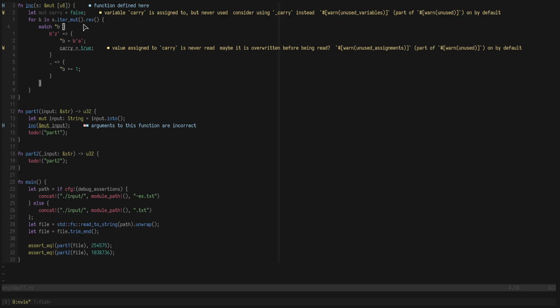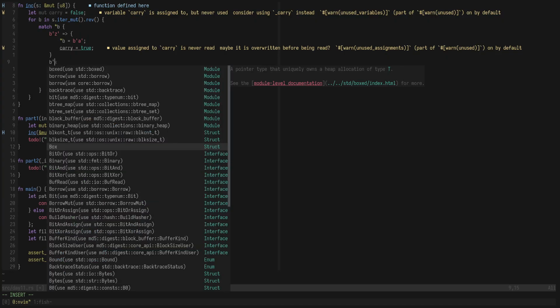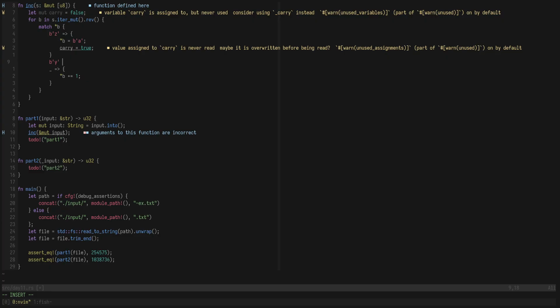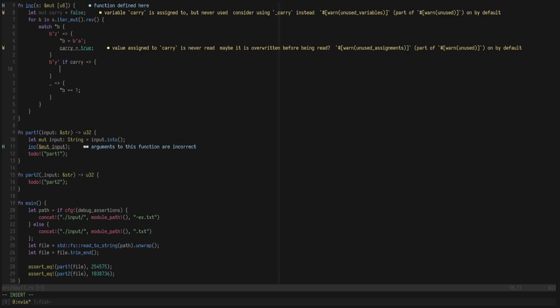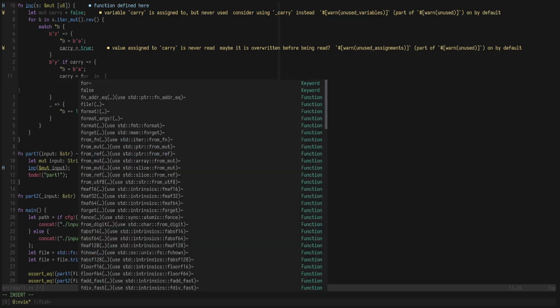So if we get a Y, if carry, then we're going to say b is going to be A, and carry is true.